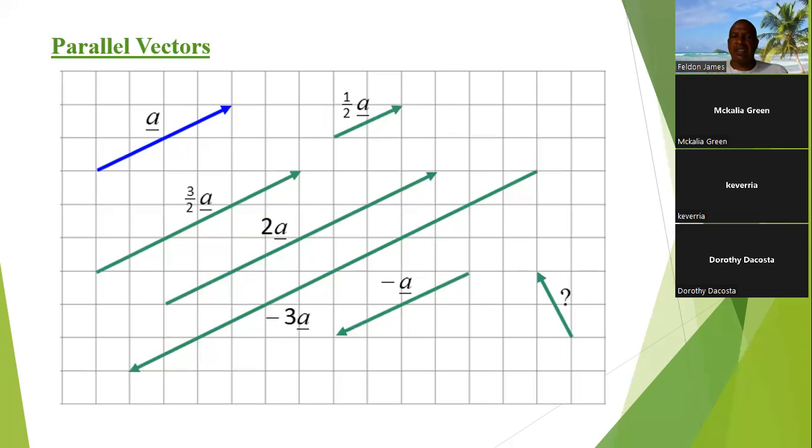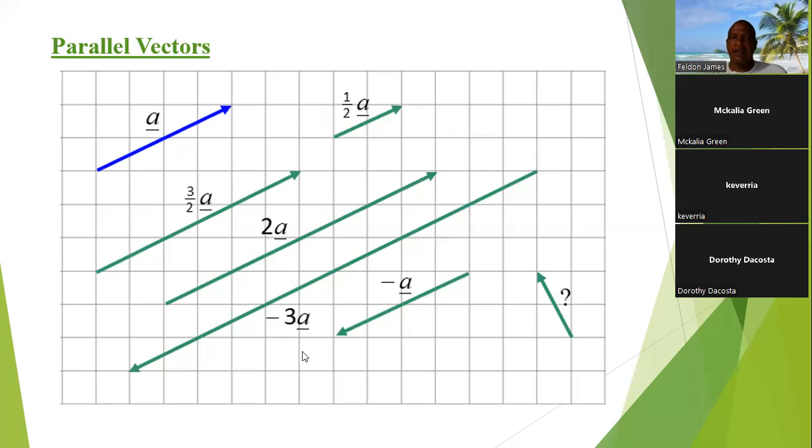Now, what do you notice about the scale factors that give you larger vectors than A? What is the range of values for K? Remember, when you're looking at the scale factor, if K is greater than 1, they will magnify or give an enlargement of the vector. Same thing if you're in an image. If K is a number greater than 1, so in this case 3/2 is greater than 1, 2 is greater than 1, you multiply A by these values, you get a larger vector than A.